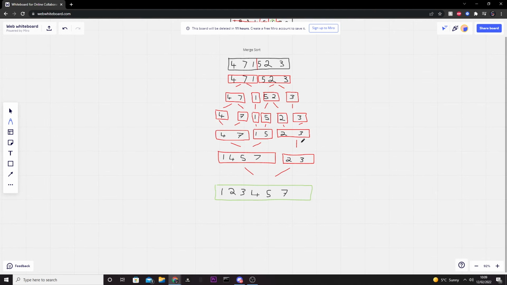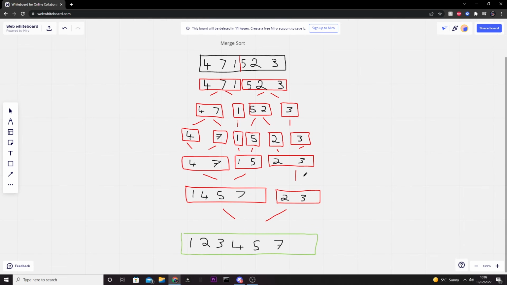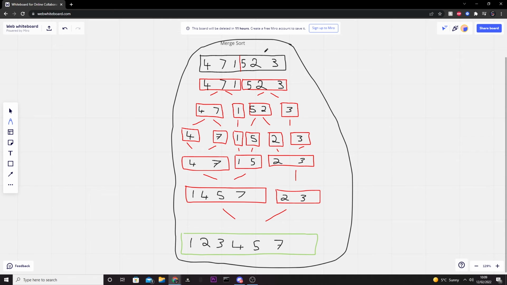I mean, it's quite confusing, but it works. That's what a merge sort is. This whole thing is a merge sort. This is what a diagram of a merge sort would look like, something like this. And I know it looks a bit confusing, it's not brilliant, but as I say, you might want to do a bit of further research, but that is basically the main concept.